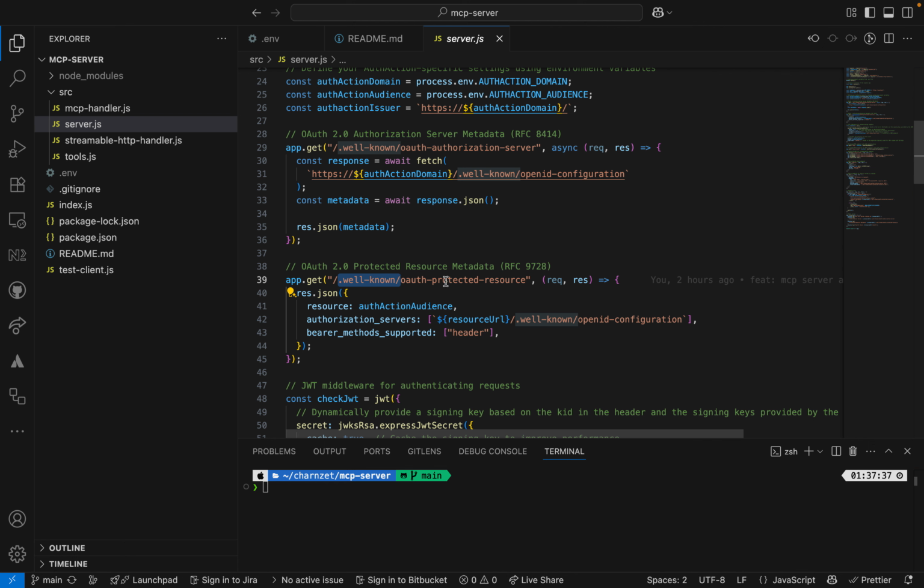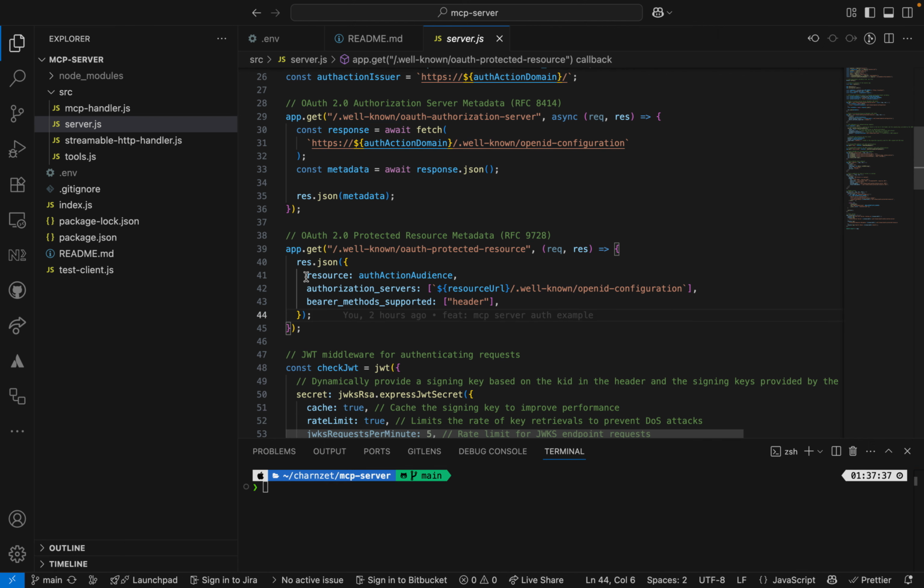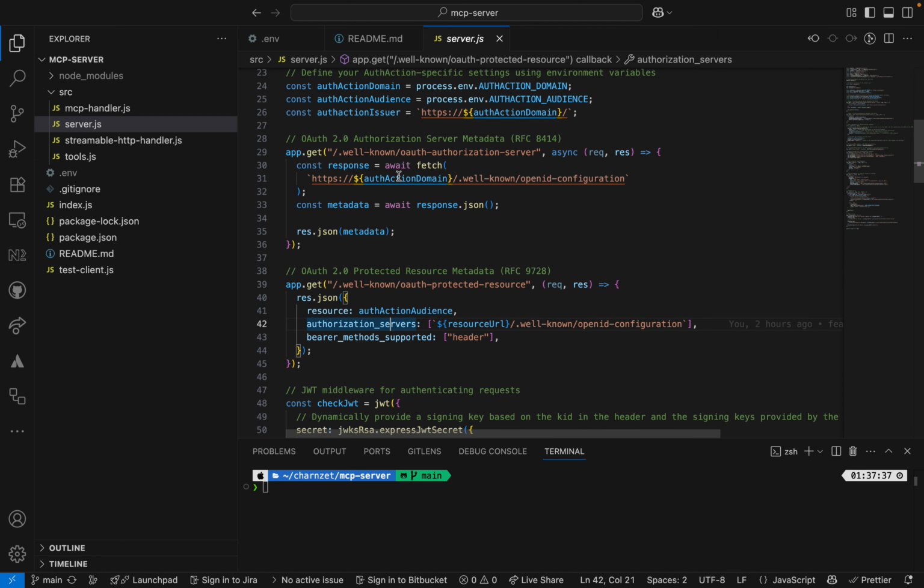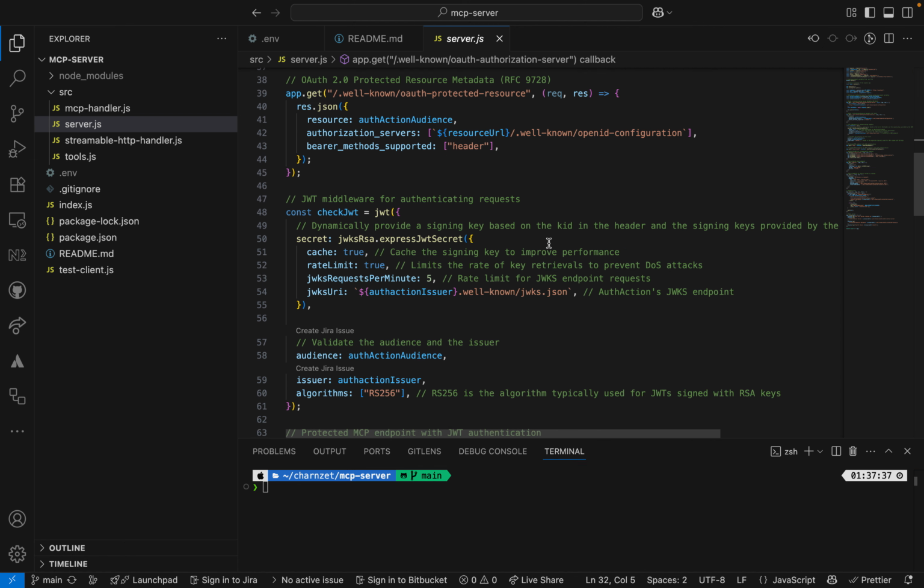So this server file contains the guidelines they provided. The well-known endpoint, oauth-protected-resource, needs to return a JSON structure like this, with the resource and authorization server. Then there is an authorization server endpoint. This will return your OpenID Connect configuration JSON structure, which you can get from your AuthAction tenant. There is an AuthAction tenant public URL that will give your OAuth2 and OpenID configuration URLs and a bunch of stuff.